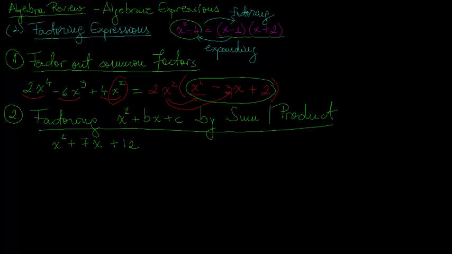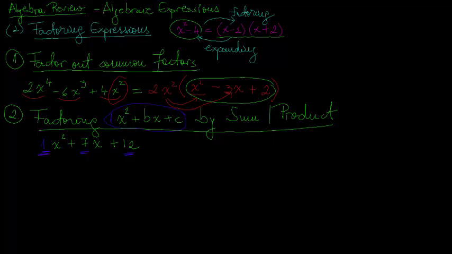The important part about this technique is to notice that the coefficient of x squared in this particular form is 1. This is really important. This technique does not work unless the coefficient of x squared is 1. If your coefficient is not 1, you could sometimes factor out the coefficient of x squared and see if maybe you can still use this technique, but in most cases you will probably not be able to use it. So we're always on the lookout for expressions that have integer coefficients, because that will make things easy for us, and a coefficient of 1 for x squared.